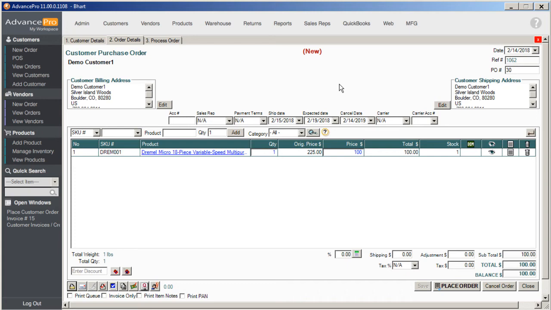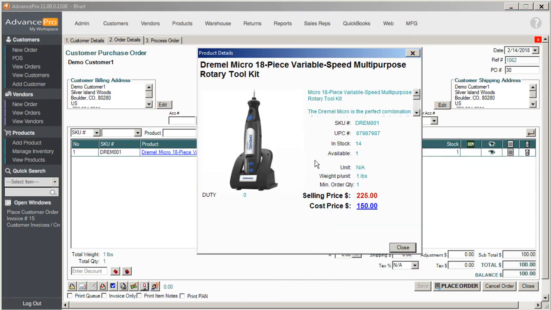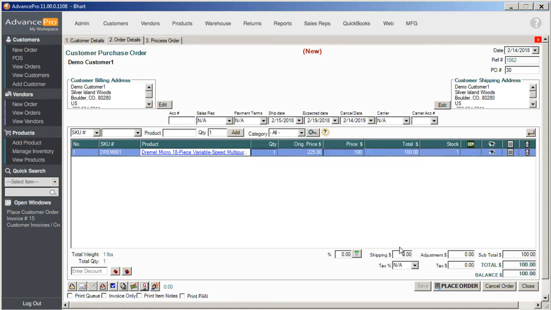However, with things like the product image, which you'll see if I can just click on this product, we can actually have this attached as well. And because of the number of product photos, we do actually recommend that those be stored on the same server where Advanced Pro is stored, or some drive that it has access to. So if you're on Advanced Pro Cloud, in those cases what you'll want to do is upload all of your product images to the Advanced Pro Cloud server, and from there we'll go ahead and attach them directly. And that way we're not dealing with trying to find an image file that, because someone's logged in from a computer that doesn't have those images, we can't show those images.